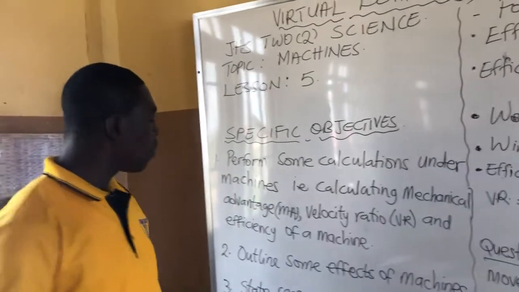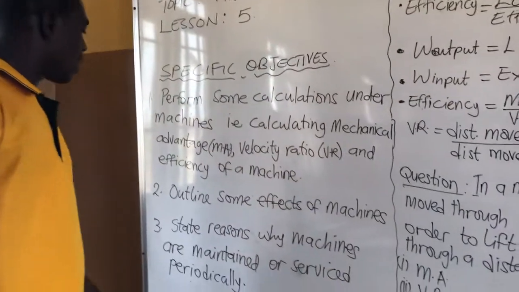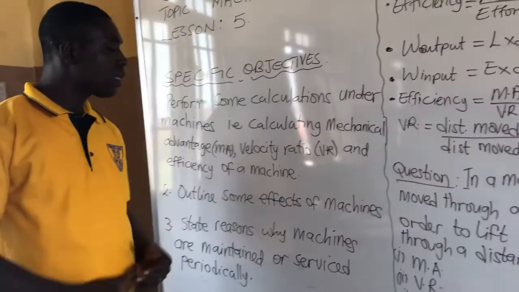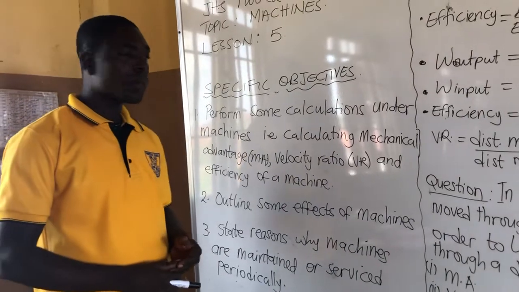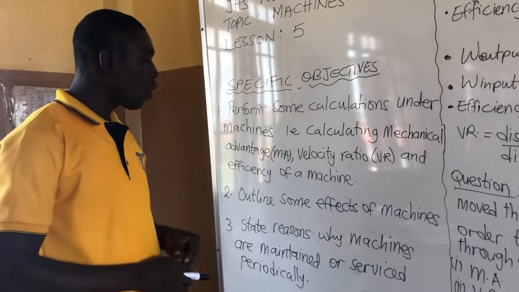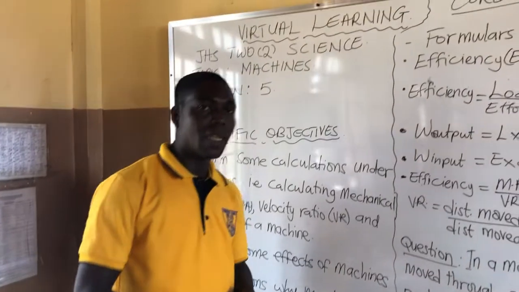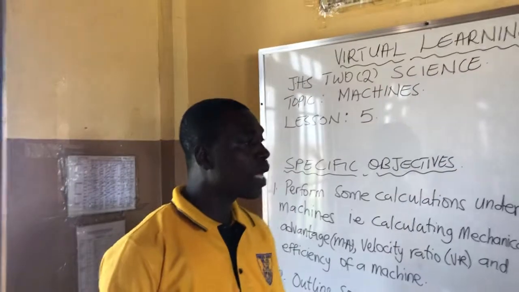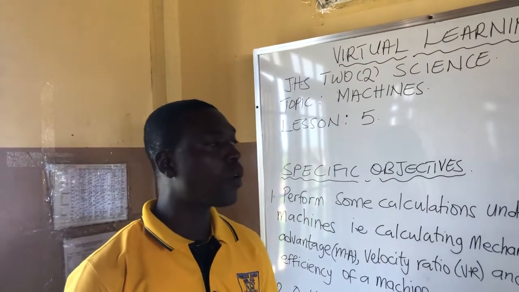And two, you should be able to outline some effects of machines. And thirdly or lastly, you should be able to state reasons machines are maintained or serviced periodically. So this is our objective for the day's lesson, and I'll continue to urge you to stay focused so that you can understand this particular aspect of our learning for today.